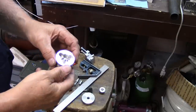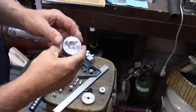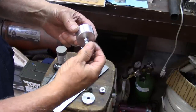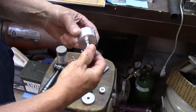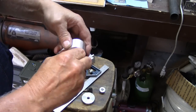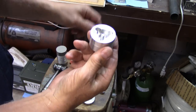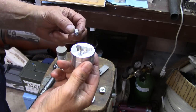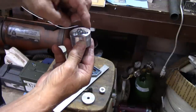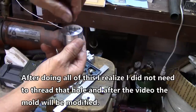So the next reasonable question to ask is just how's this going to work. Well, I've taken a bolt and I'll use this nut to kind of make it steady right there and screwed it up into here. And it's going up inside pretty good ways there. Take the little nut right here. I'm going to screw him in here. And I'll just screw him right down tight to the bottom.